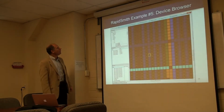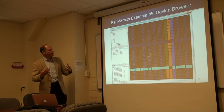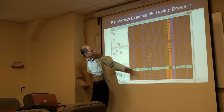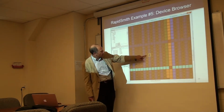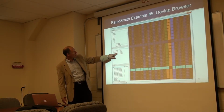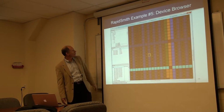Here's another thing we did in RapidSmith. That was the thing I showed you before, which is a device browser. You load in that XDLRC file, a physical dump of the entire device, and then once you've got that, you can bring it in here. It's just helpful to be able to float around. It doesn't zoom in, and you can't see all of the routing in this particular tool. But it's nice because you can see what the actual names are that are used in the XDL. So when you're writing the tool, it helps you debug things and make sure things work the way you think they should.